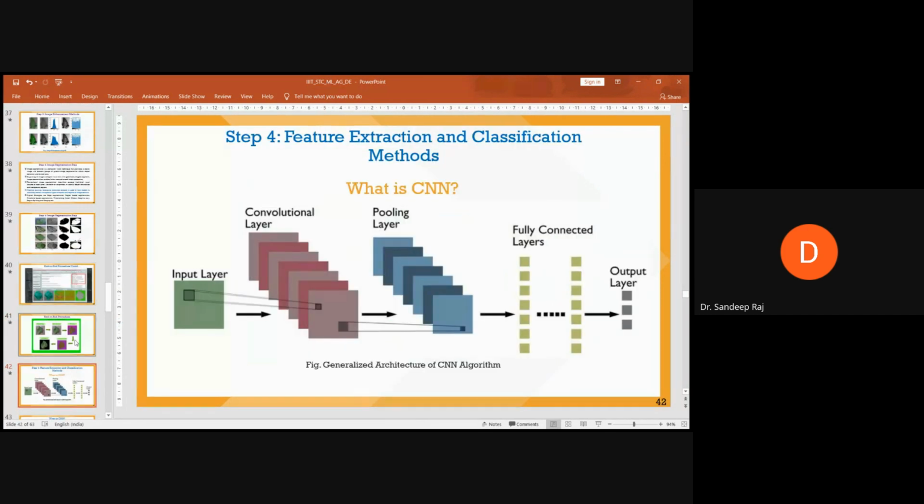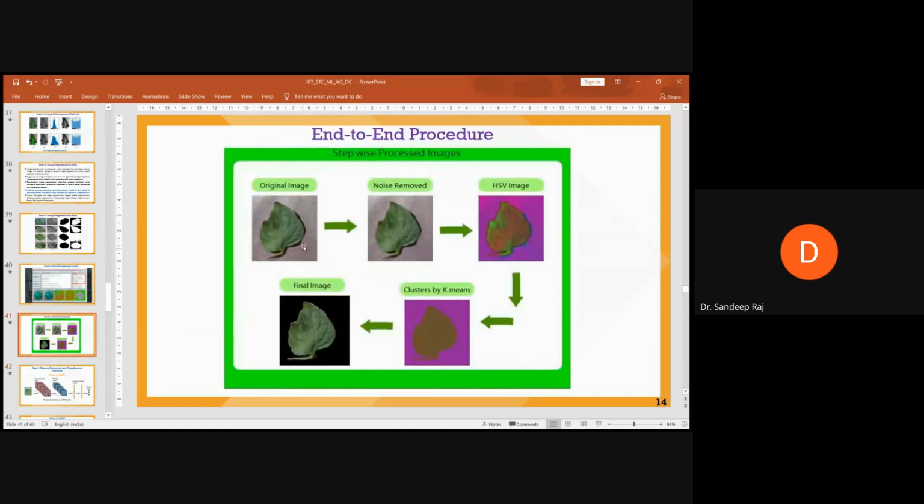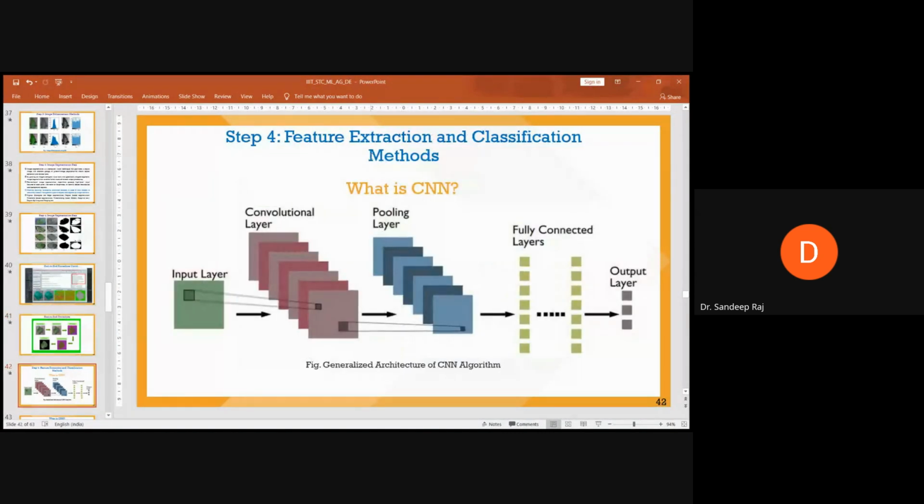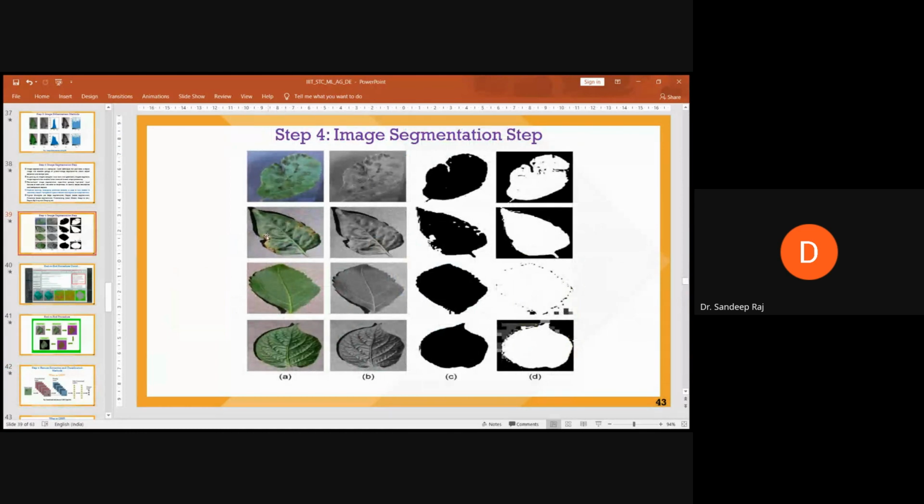After the images are segmented, meaning we are taking only the foreground or the leaf out of this image, we pass it through the feature extraction and classification methods. Again, these are two different parts. In feature extraction, we want to extract the features of the specific regions. Like if we are trying to detect the disease part, suppose this is the leaf and we are trying to detect the region which is leading to a particular disease, then we have to focus on these regions where the leaf has any kind of abnormality compared to the normal.